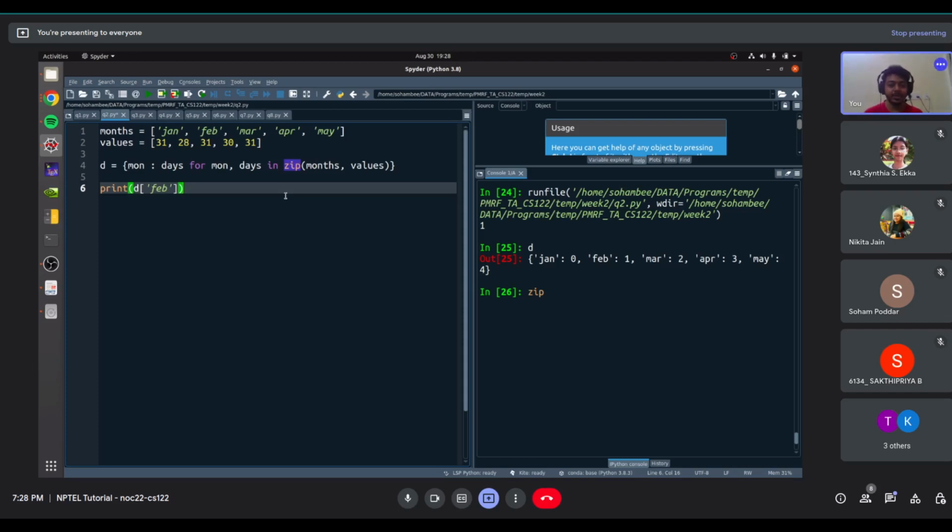Then in the next iteration of the loop, it takes the second value of the first list and the second value of the second list, and passes them down to the loop.